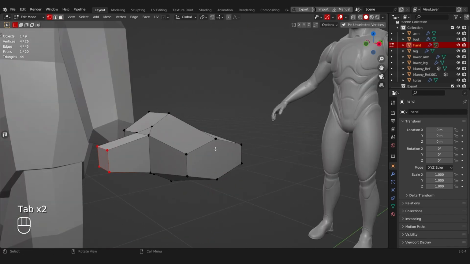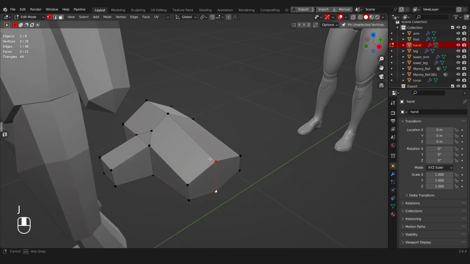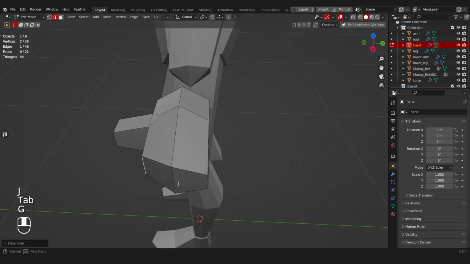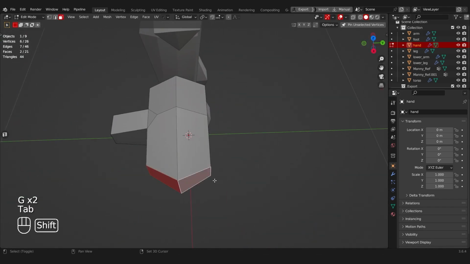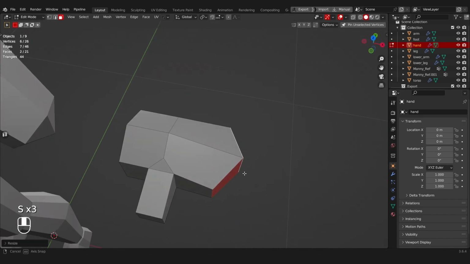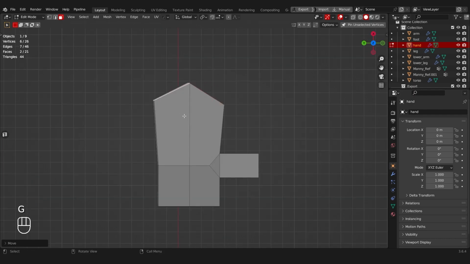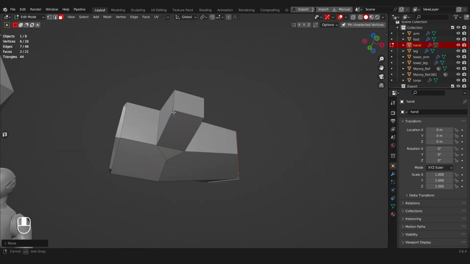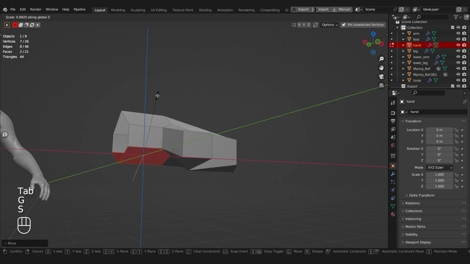We may connect this end here to make it into 2 quads, and we can push this back here and this here. Maybe open it up a little bit, just to give more of an impression of a hand. And there we go. You can imagine that if you were texture painting this, you would put the separation of the fingers there. You might move this up just to make this a little more narrow, maybe flatten it out a bit.